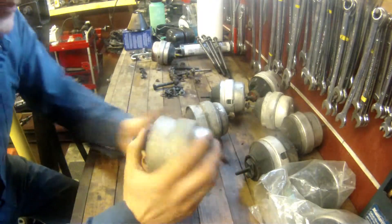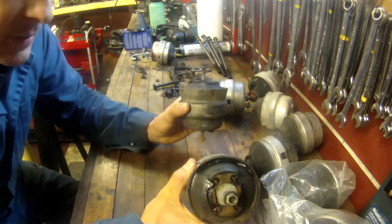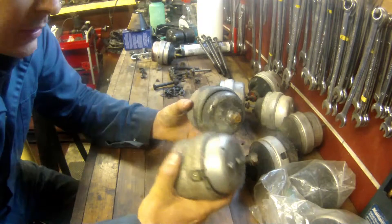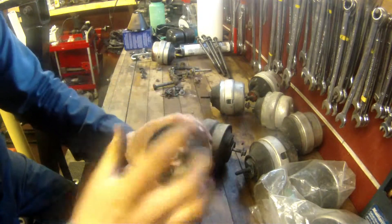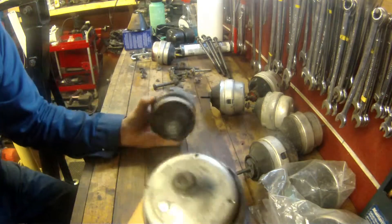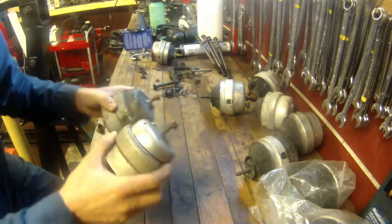These mounts I took out of the car — it was a rebuilt title, had been hit in the front, and I think the motor took a hit. When I pulled them out, they're not actually round anymore — they've gone a little bit oval, and the bottoms aren't flat; they've been twisted. Both of these are junk. This one in particular is even cracked along the bottom, so these are going in the garbage.